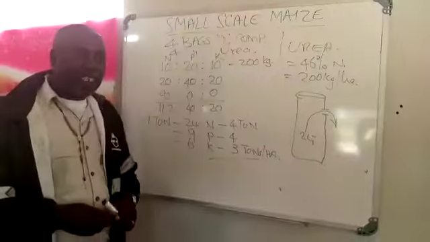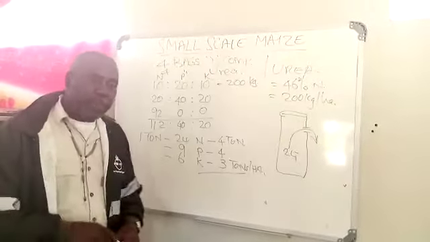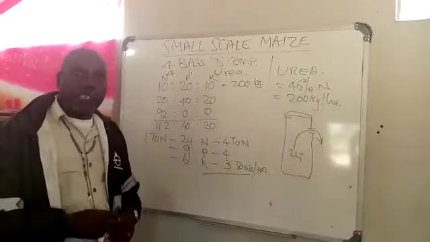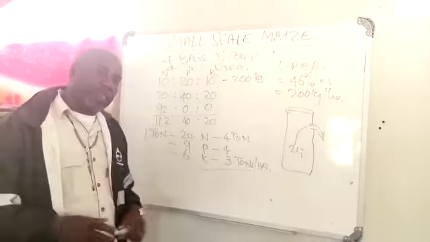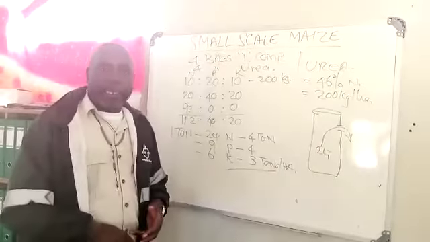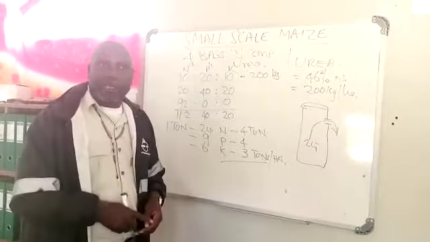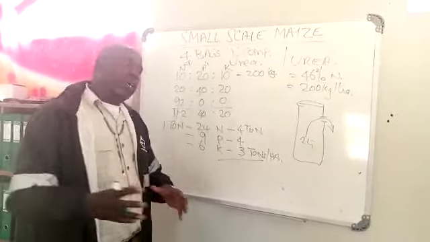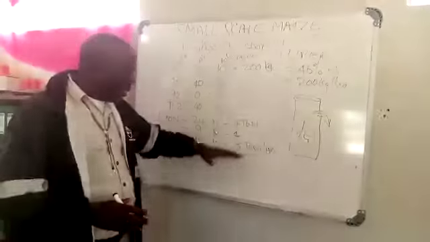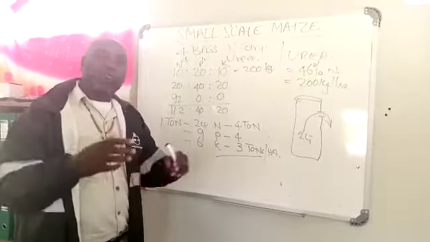This information is intended for small-scale farmers, colleagues, who from time to time, year to year, are investing quite a lot in their crop, but they are not able to get the yields as they want them to be. Of course, we know that there are other factors that we have to deal with for them to improve, like planting on time, planting populations, spraying, controlling weeds, insects, diseases, all those will add up. But if you do the other things very well and your potassium is limiting, you will normally find a problem in your yield. It will not go above that.